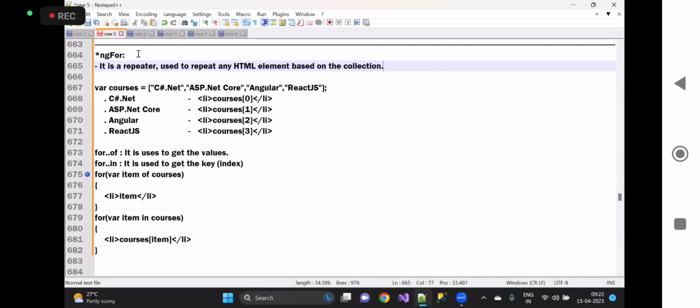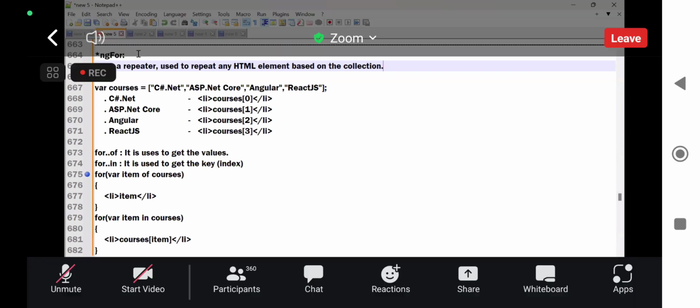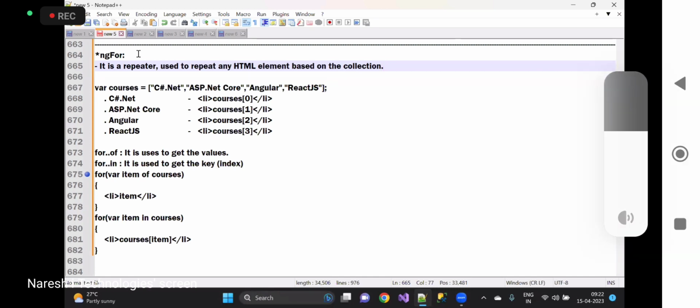That means if my collection has, let's say, 20 items, then it gets iterated 20 times. If I have 30 items, then 30 times it gets iterated. If I have 100 items, then 100 times it gets iterated. So that is exactly what ngFor is going to be. Understand? So it's all based on the collection that we have.